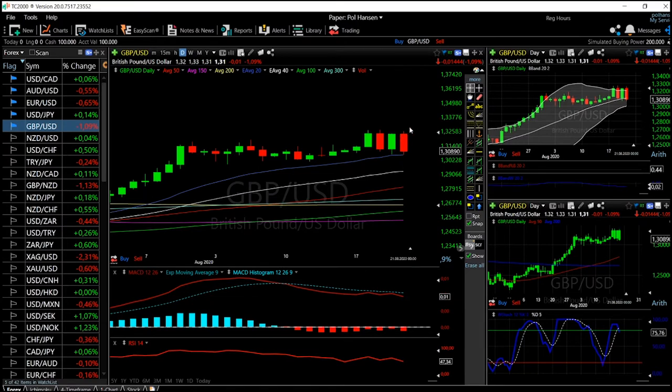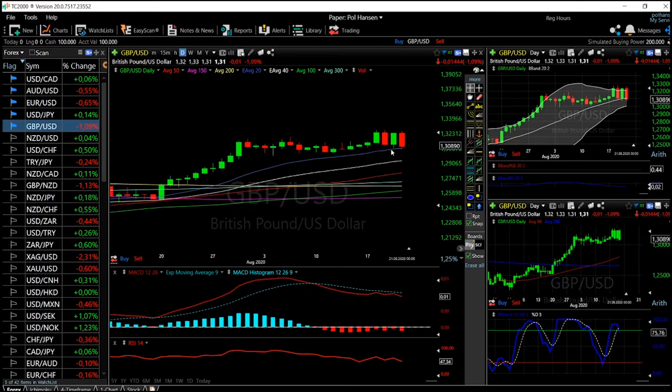We can just see the last four trading days of the week, Friday, Thursday, Wednesday, and Tuesday. We can start out with Tuesday, where we have this massive green candle. Then Wednesday, we have this massive red candle. Then Thursday, green. And then Friday, we have a massive sell-off in the market. But our support line is holding. So this 20 exponential moving average is holding just fine.